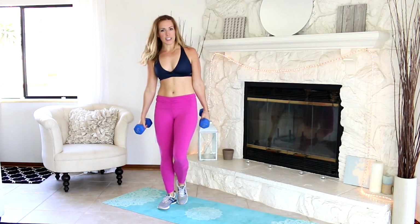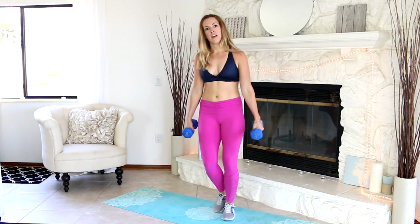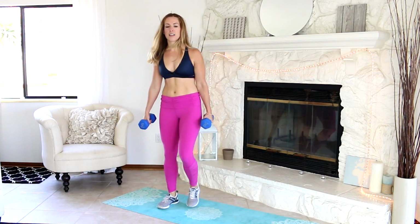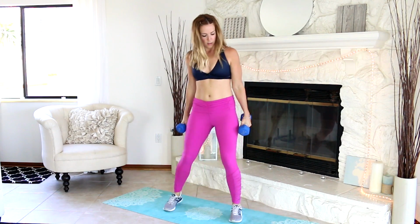Now you can do this circuit once through. You can repeat it, or you can do up to 3 to 5 times. That'll give you anywhere from a 20 to 30 minute workout today. Whew, almost there. Good. 10 more seconds. Then we're going into our next exercise, which is the squat pulse.